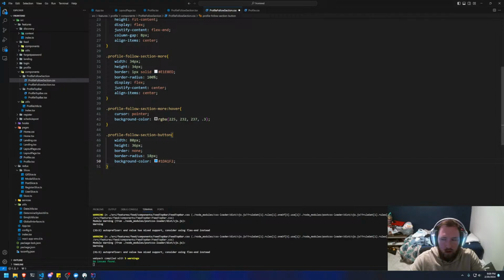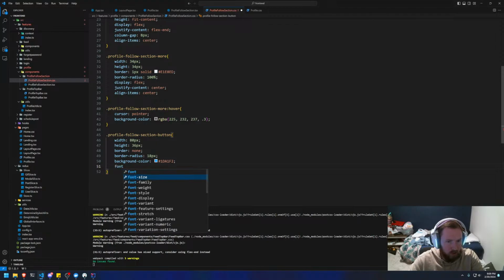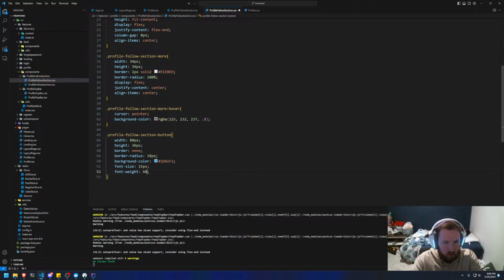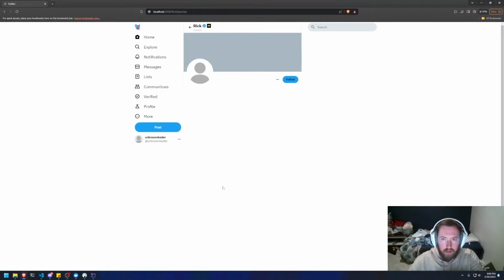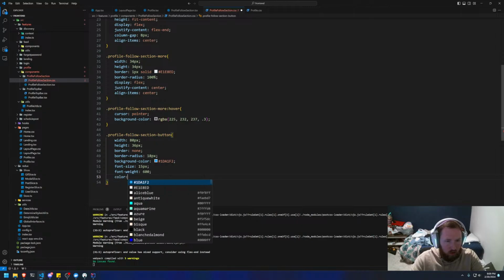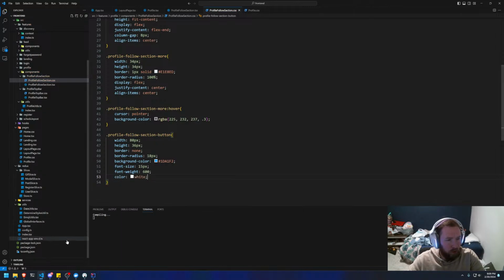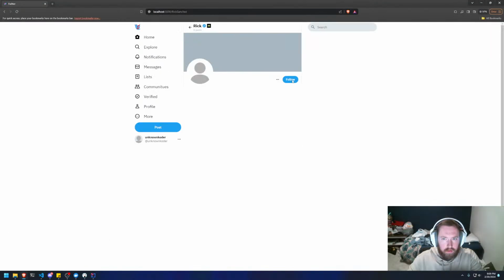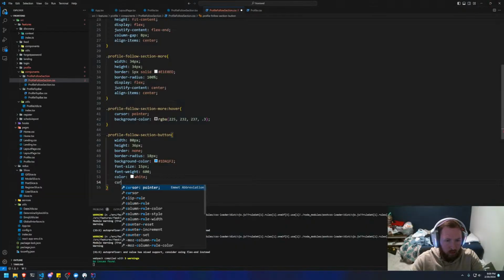So we might want the font size slightly bigger, I guess. I think 600 is probably fine. So we can go ahead and say font size 15. That might be the default font size. I don't know. 15px, and font weight. Let's go ahead and say 600 because this is a little bit thicker. And I think that's everything. There's a hover effect. So, and maybe we make that white, the color white, because that color looks a little bit weird with black. I think that's probably good. And let's go ahead and put a cursor pointer on there.